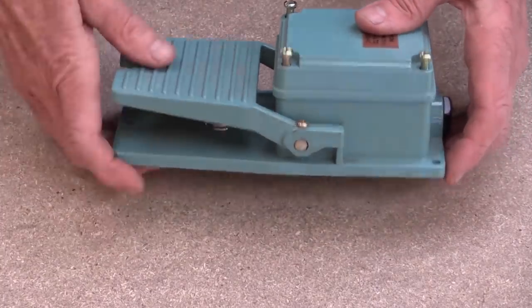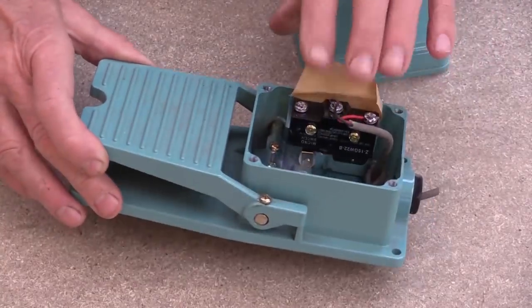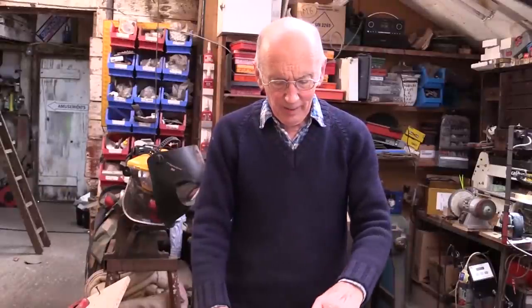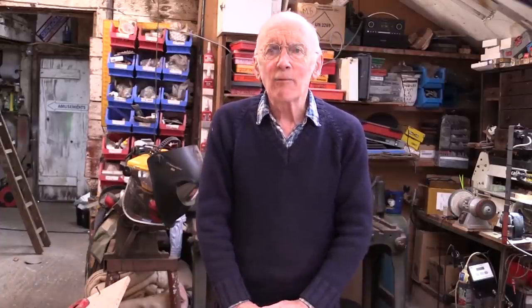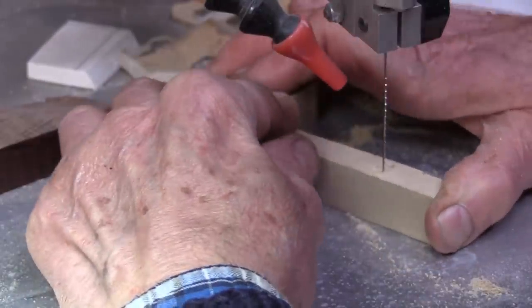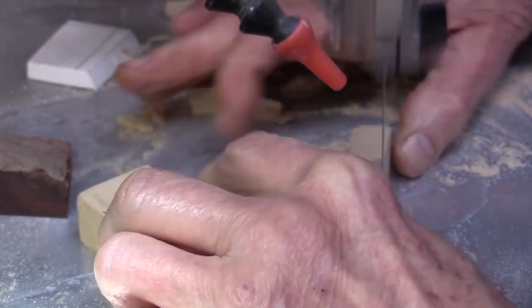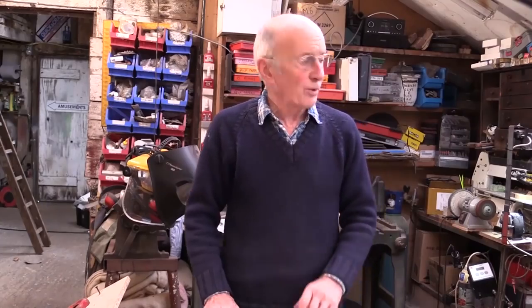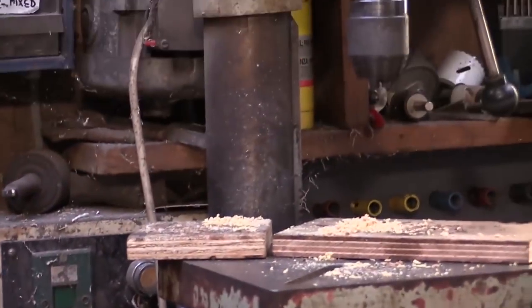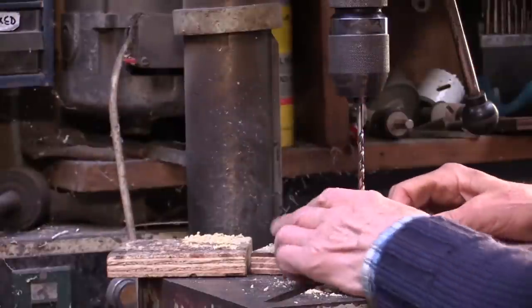This sort of switch is a foot switch - simple devices really. There's the foot plate, and inside there's quite often just an ordinary micro switch - or in this case, a large micro switch with a roller on the bottom. I don't usually use these on my machines, but they're great in the workshop. I have one on my scroll saw, which means you can keep both hands on the work, particularly good for sharp corners so you can slow it right down as you turn. I've also got one on the drill press, which does reverse as well, since it's useful to have two hands on the work.